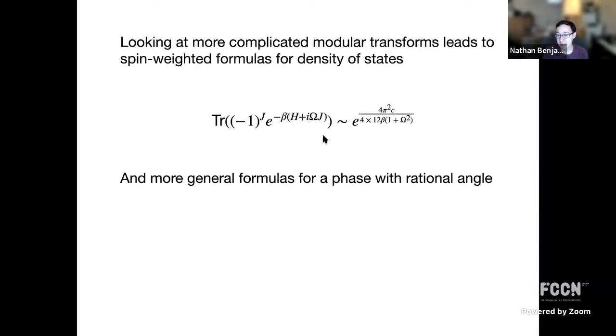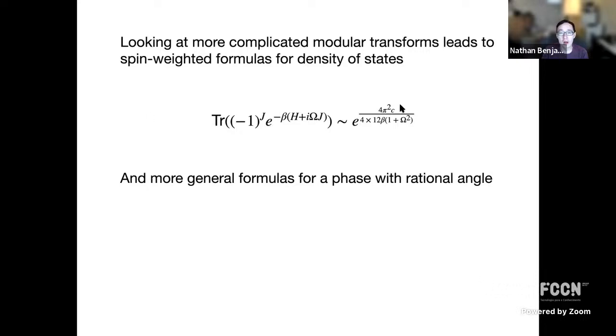So to get this at very high temperature, you need to do a modular transformation, which is (-1, 0; 2, -1). That's the 2x2 matrix you need. When you do the modular transformation, you find this is the expression at large temperature, when beta is very, very small, for the partition function with this (-1)^J insertion. It's exactly the same as the previous answer, but there's no factor of 4 here. If there were no (-1)^J, you would have this factor of 4 in the denominator. That's different from taking this answer without the factor of 4 and setting omega to be pi over beta. You'll get the wrong answer then. Does it make sense what I'm saying?